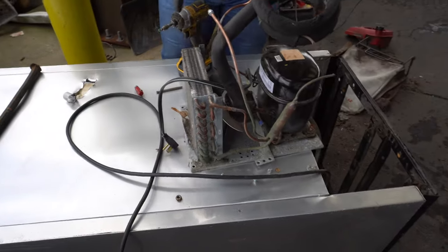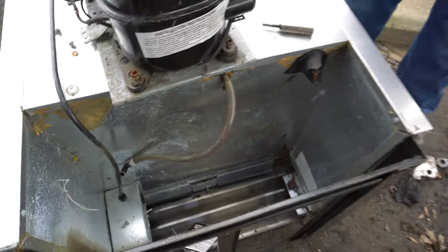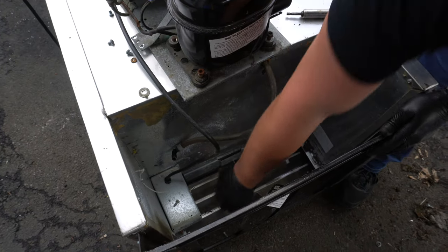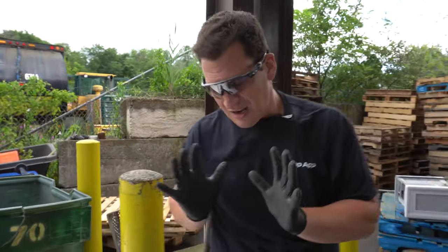Let's look at this unit right now. We took this out of the base — it was located down in this area — but to save time we cleaned things up a little bit. What I want to show you is this wire going to the power supply. You're going to want to cut right here. Attached to every unit there's generally another piece — a power supply, just like in a computer tower. Refrigerators need power supplies to convert 110 volts into the different low voltages that make them run. Right off the bat you've got a piece of wire — about two pounds — and a power supply, about six pounds or less depending on size.